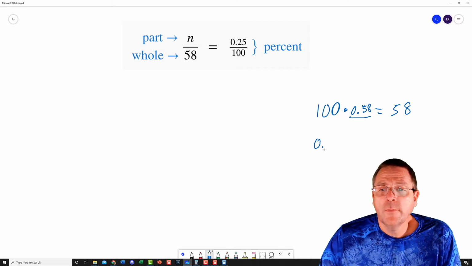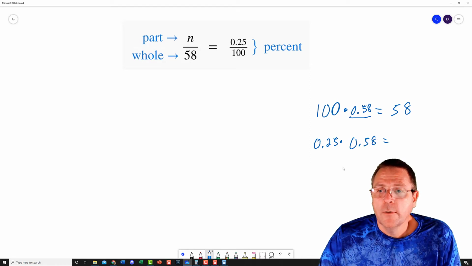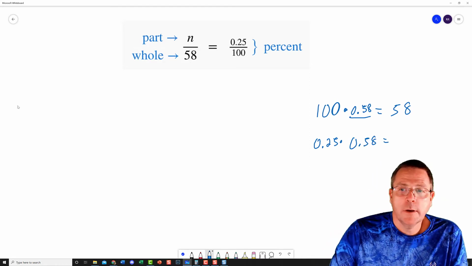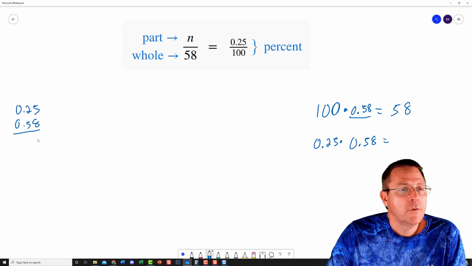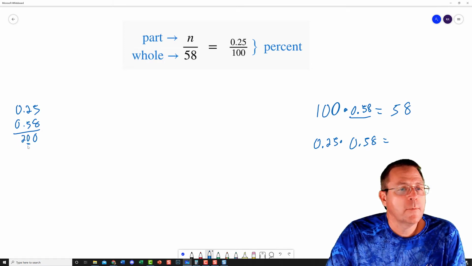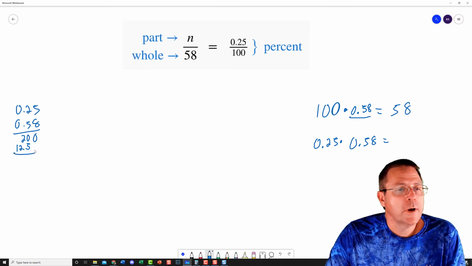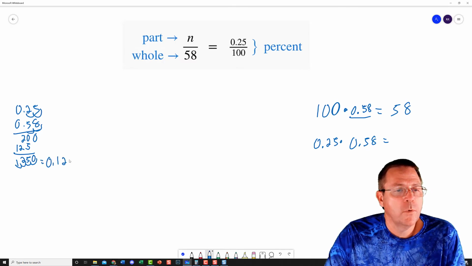So now we're going to do the same thing, 0.25 times 0.58. Of course, we need to do some grunt work from that. We're going to set it up, 0.25, 0.58, and do our multiplying. 8 times 5 is 40. 8 times 2 is 16, plus 4 is going to be 20. 5 times 5 is 25. 5 times 2 is 10. Plus the 2 is going to be 12. We're going to add those up, 0, 5, 2, 1, and we're going to bounce our decimal, 1, 2, 3, 4, 1, 2, 3, 4. So the answer is 0.125.